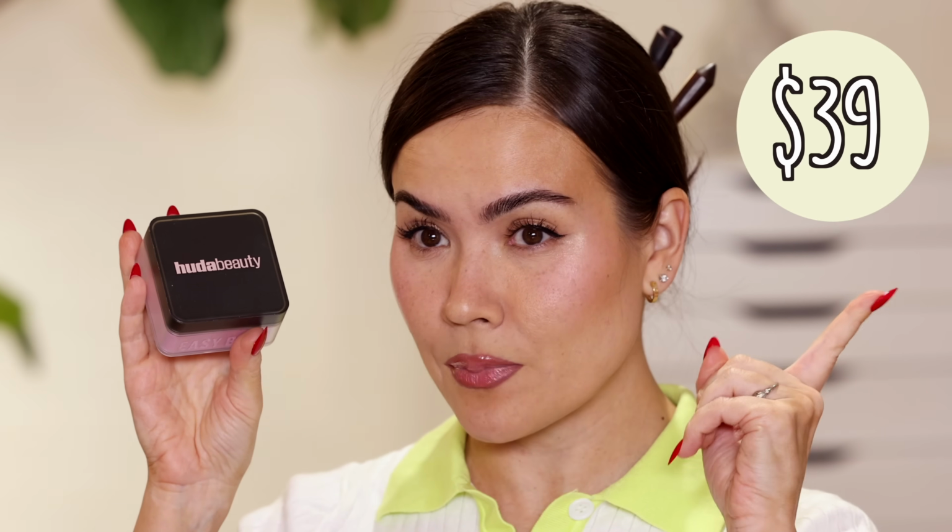I feel like everything's been $36, no? Everything that I've been talking about? Correction, this is $34 or possibly $39. I can't actually tell by my handwriting, but I will pop up the price. Different but amazing is what I have in my notes, and I love it. I am a big fan of it.